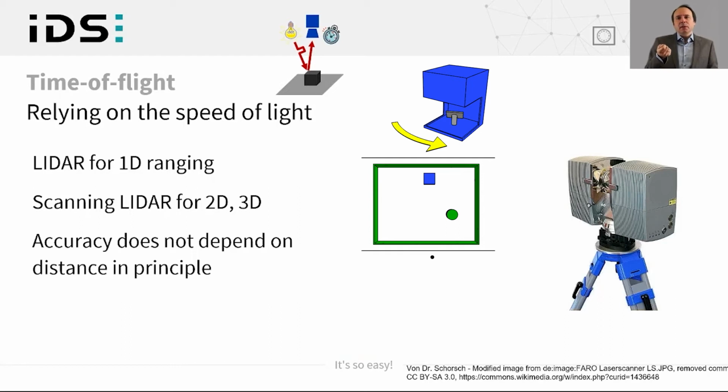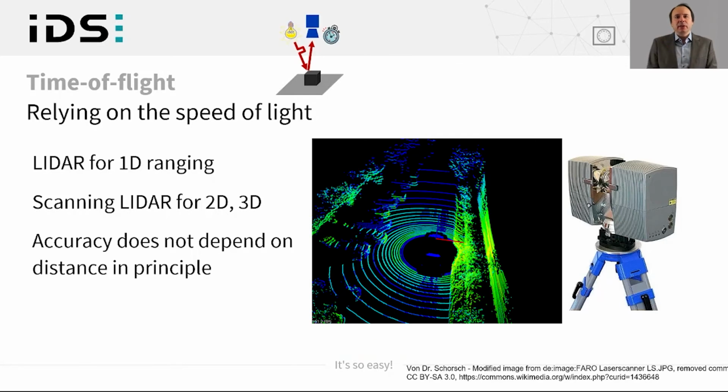But soon enough, scanning LiDAR systems were introduced. And how do they work? Well, you can see in the animation that if you insert a rotating mirror and send this laser line or this laser point around in a curve, you can easily cover a 2D plane and get distance in that plane. Furthermore, if you use several of these laser dots in parallel at different heights, you will get a 3D coverage, so you can basically get your surroundings. So that's 3D ranging with scanning LiDAR systems.